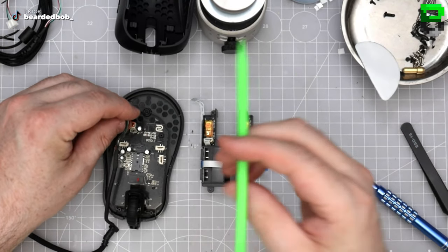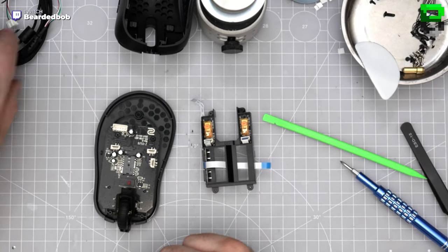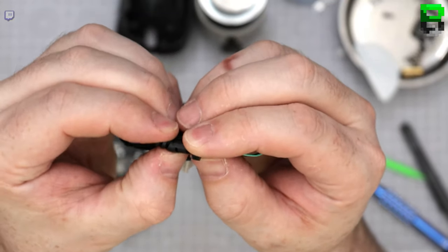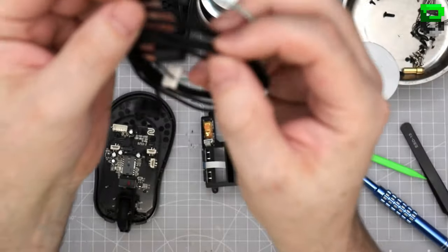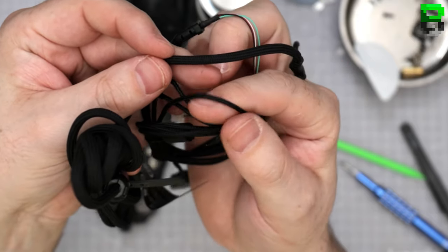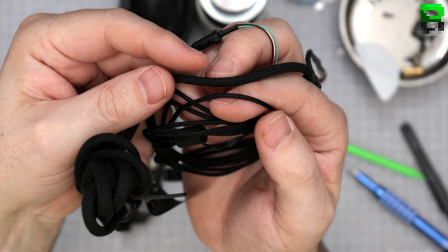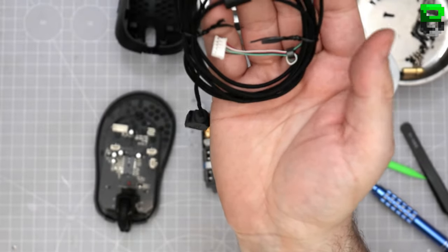Lethal gaming power cord in it. It's a bit cool, they've got a stress relief in it as well. From Lethal Gaming in, pretty nice. But this is like super thin cable compared to like the stock. So stock Lethal Gaming on the bottom. It's a nice power cord, right?